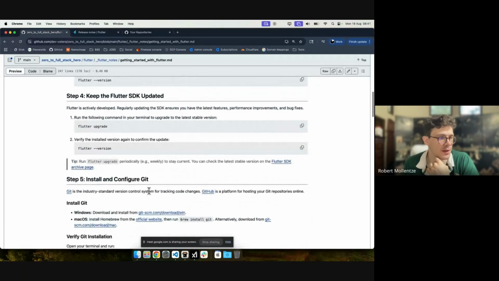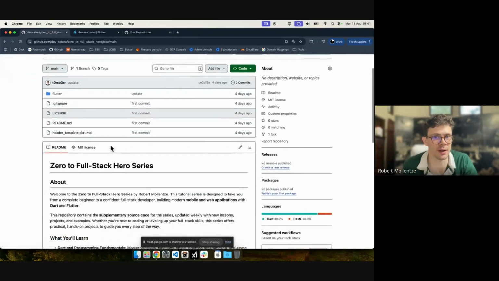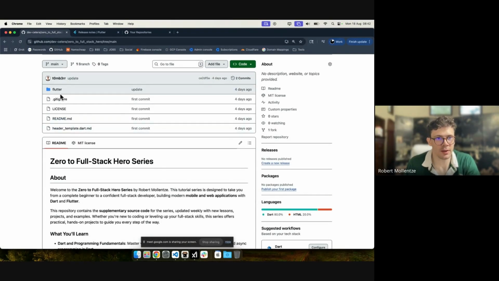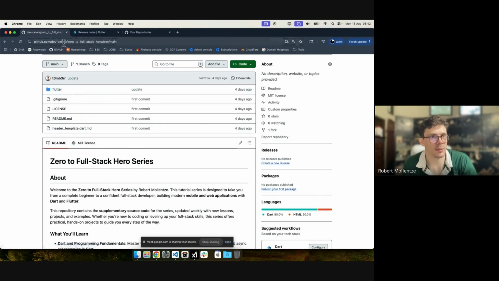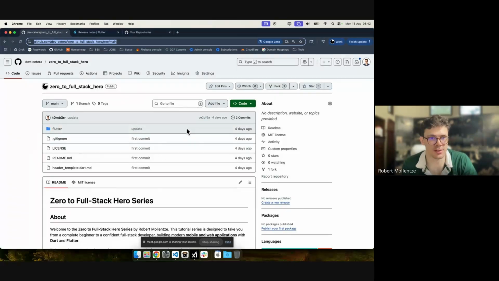So I'll add a few things to it. As you can see, this document itself is in a GitHub repository. This allows me to make changes to it constantly, and then you can actually see all the changes I've made to it as I'm changing it. So you can put documents in GitHub, you can put code in GitHub, anything really, and it allows you to keep track of all your changes.